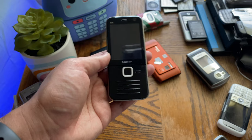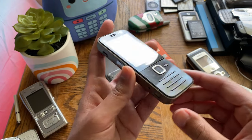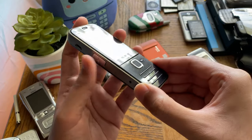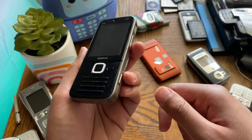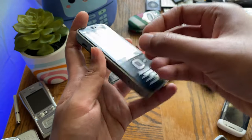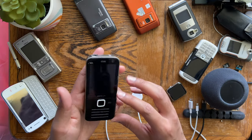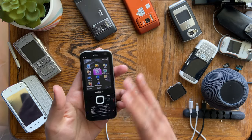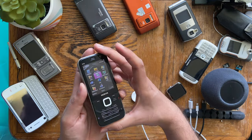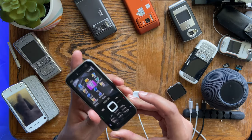So in terms of build quality, this phone isn't actually the best, because if you watch that repair video, this thing is kind of held together by glue and this overlapping side frame. So over time the keyboard kind of separated from itself, and the layers of glue separated, and I had to paste it back. But still, it wasn't that easy to get it aligned and stuff, so it's not a perfect job, as you can see there. So the build quality on this phone is not the greatest.